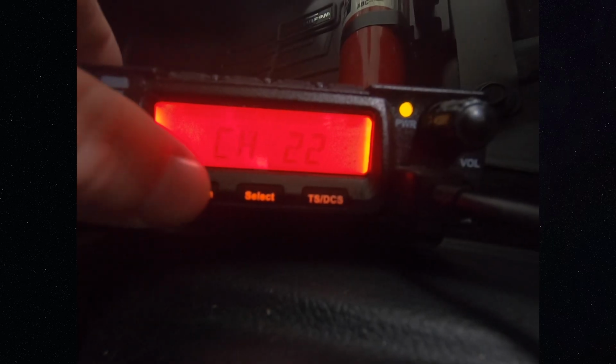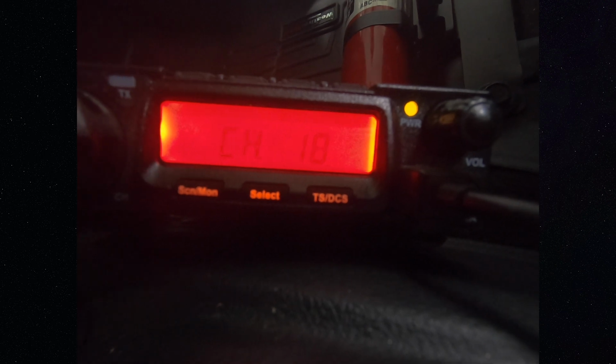So what you're going to do is hold the scan button down for a quick second, and you'll see that the channels are just going to be rotating through. I'm in an area where there's not a lot of GMRS, so we're not going to hear someone talk. If we were to hear someone talk, you would hear them pick up.